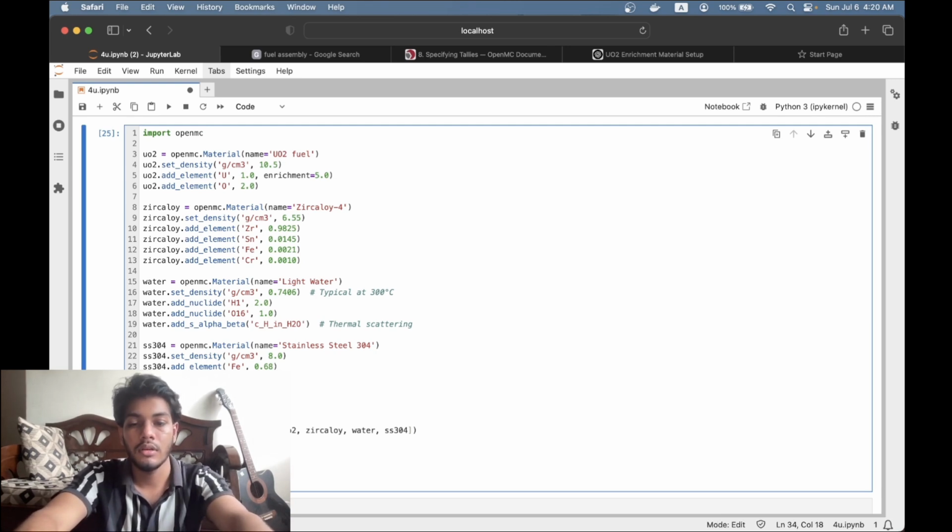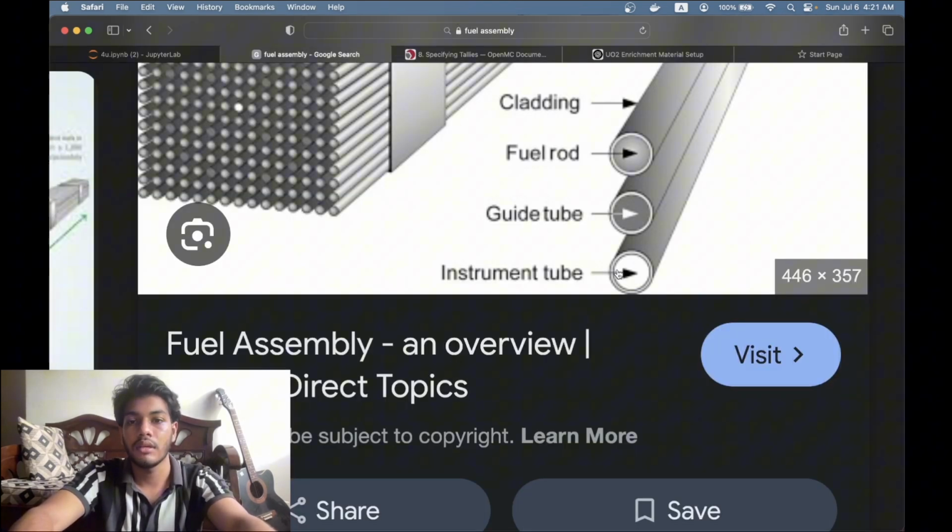We say openmc.Cell, and the cell must be filled with a material, and let's say this is uranium oxide, which you created as material. Then we have to give it a region in which the material will be present. The region will be negative R1. Why negative R1? R1 means this boundary, but negative R1 means inside this boundary.